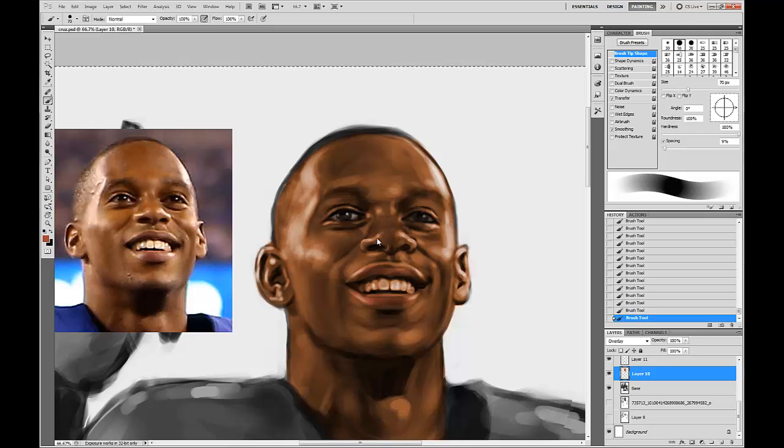Sometimes I like to add a little bit of red to the nose region. Maybe you can see if you're looking at the reference, maybe his doesn't look that way, but whatever. This is my interpretation of Victor Cruz, and if you don't like it, then the hell with you. The neck. What was I going to say? Sometimes the brow ridge has a little bit of reddish to it.